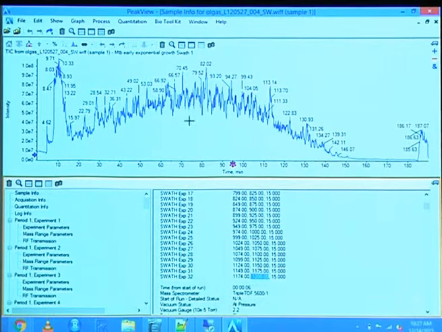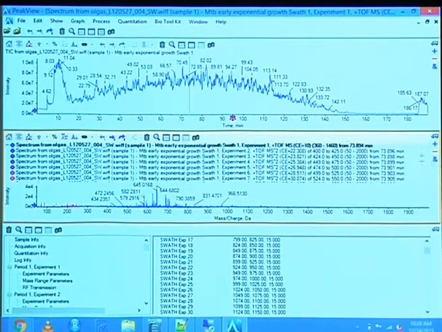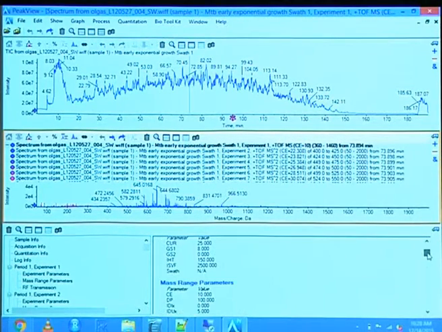In case you want to look at the MS2 M/Z range, you could scroll further down. I'll show you two ways.